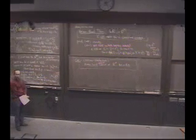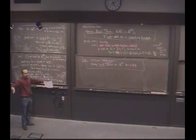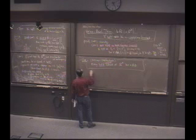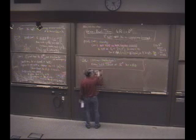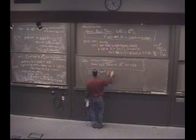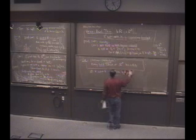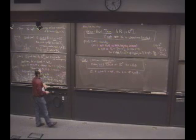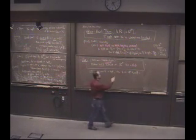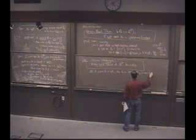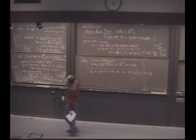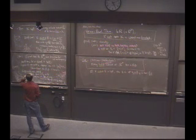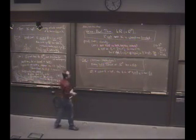So Rn is not compact. But what? You give me a bounded subset that lives in a compact K cell. So the boundedness gives you what you need. So proof: if the subset E is bounded, then E is in some compact K cell. And therefore, it's an infinite subset of a compact set, and therefore it has a limit point. So it has a limit point by the previous theorem.